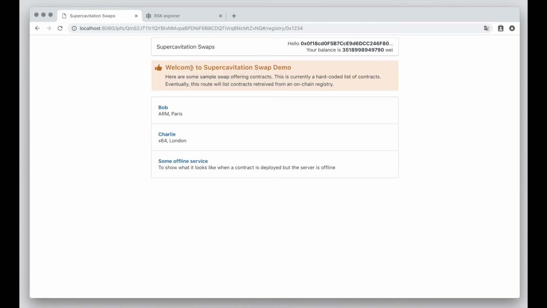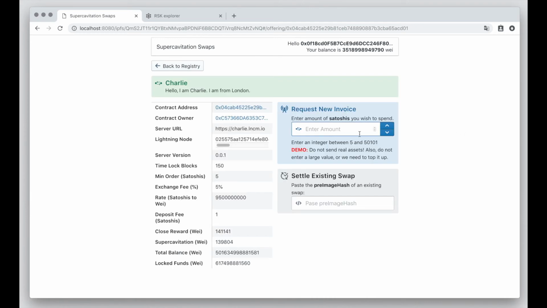To demonstrate the trustless nature of the system, let's perform another swap, but this time we'll have Bob disappear after Alice pays the settlement, forcing Alice to publish the settlement transaction herself. Here's another swap offering from Charlie, who has different swap configuration options. We'll create another request, pay the deposit, and fast forward to when the swap creation transaction has been mined.